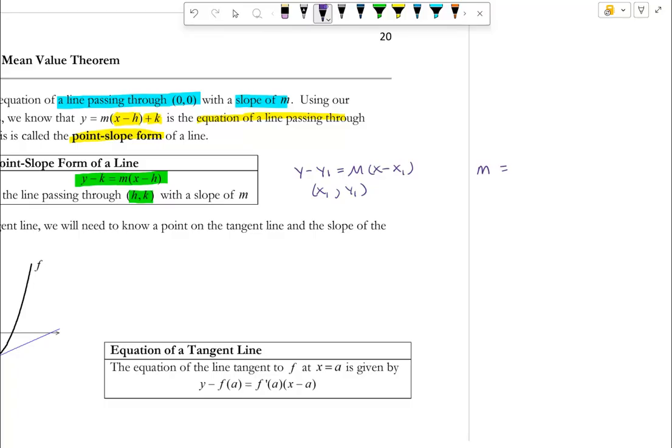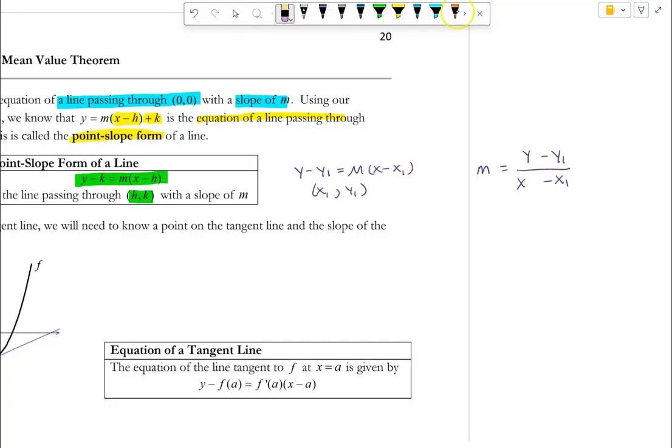if you ever forget how to write point and slope, think about how we find slope. We find the slope of a line by subtracting two ordered pairs. So subtracting, finding our difference in y values, so y2 minus y1, over our change or difference in x values, x2 minus x1. And if I wanted to make the slope a function of any x and y, I could just delete those 2's and think of that as y minus y1 over x minus x1, where x and y are variables.